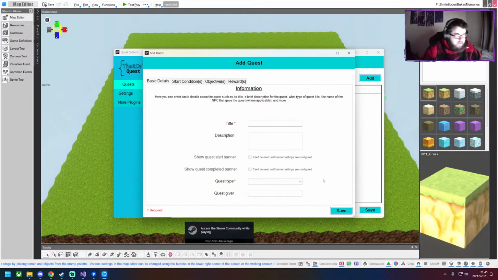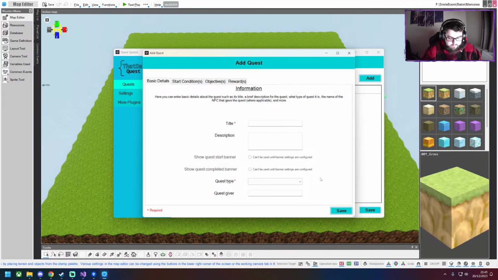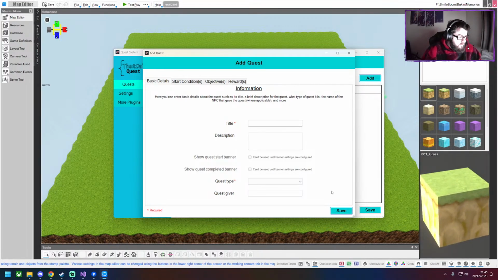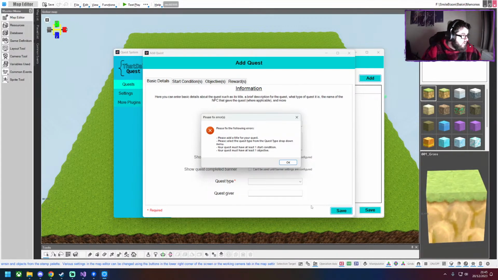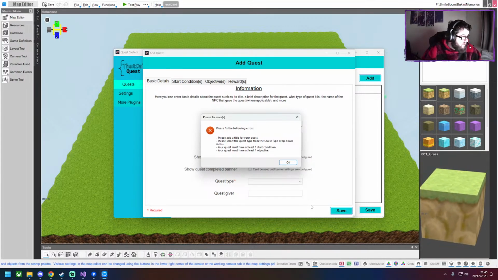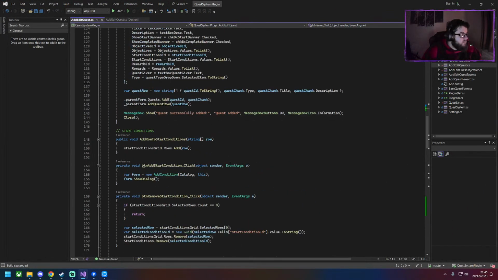So, now, theoretically, if I hit save here, I should no longer get an exception. I should just get my validation errors. And I do. Please add a title for your quest. Please select the quest type from the quest type drop-down menu. I'm going to change that error. That's a bit... Nah.